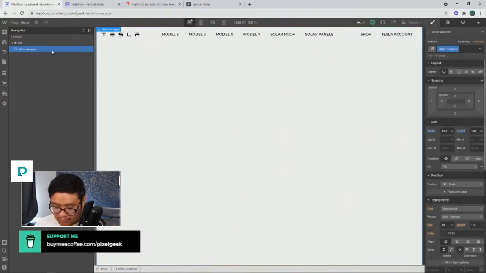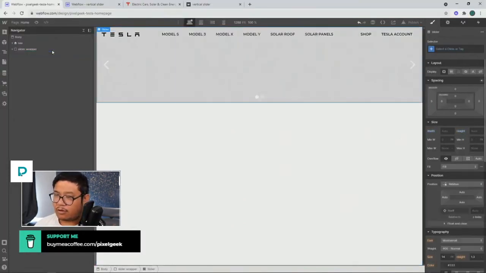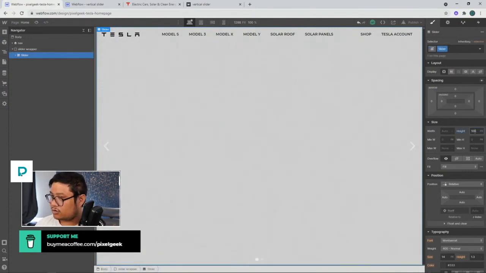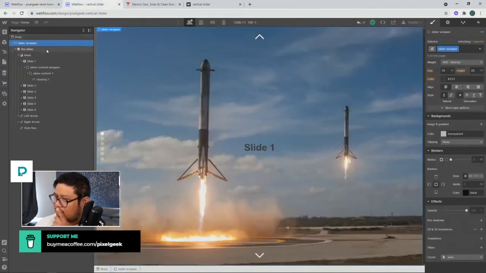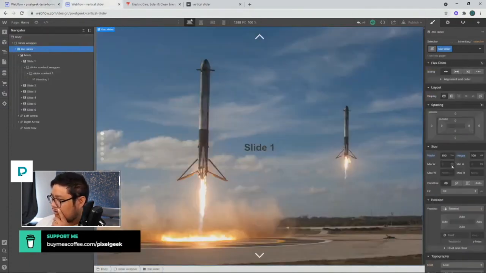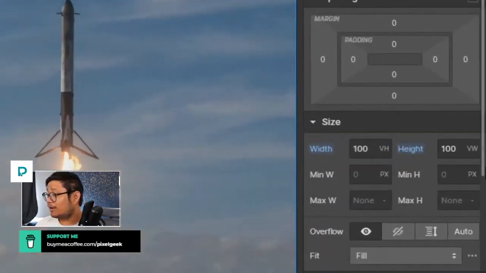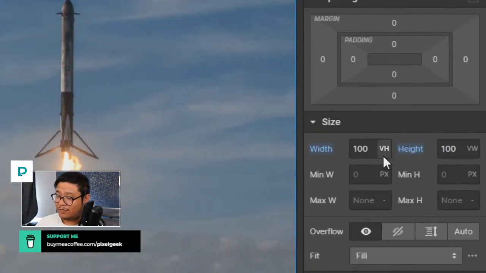Cool. Now inside of there, I'm going to put a slider component, the Webflow slider component. And this one is going to have a height of 100 VH. Wait, let me double check. Oh, okay, yeah, because we're turning it. The width is 100 VH and the height is 100 VW.